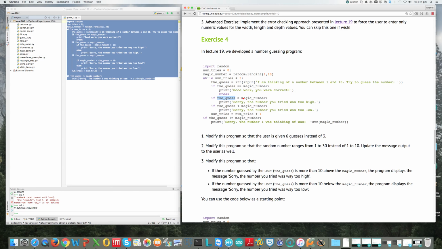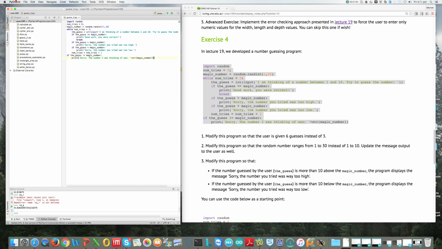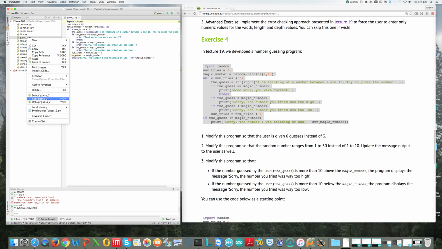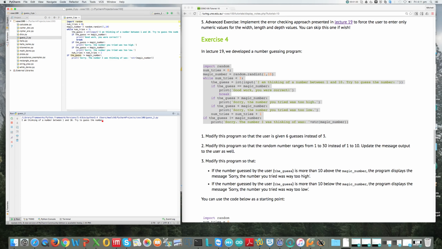So it'll check if the guess is higher than the magic number and display a message that says that the number was too high, or it checks if the guess was lower than the magic number and indicates to the user that that was lower. So if we grab this code here, we can quickly go through, and I'll just drop that back into my Python window over here and execute that code. It asks me to input my number, so I input 7. It says it's too low, so I'm going to input 8, and it says it's too low, so again I'll guess 9 in that case, and I was correct on my final try in this example.